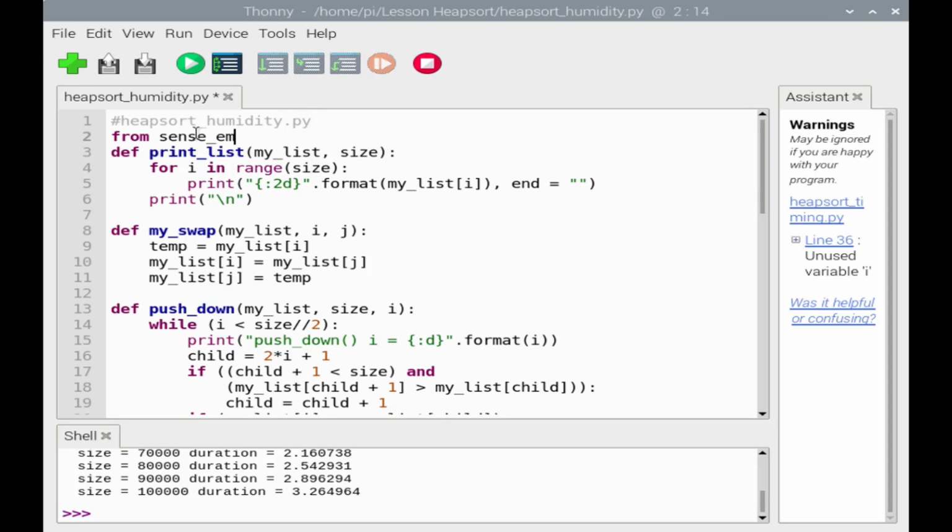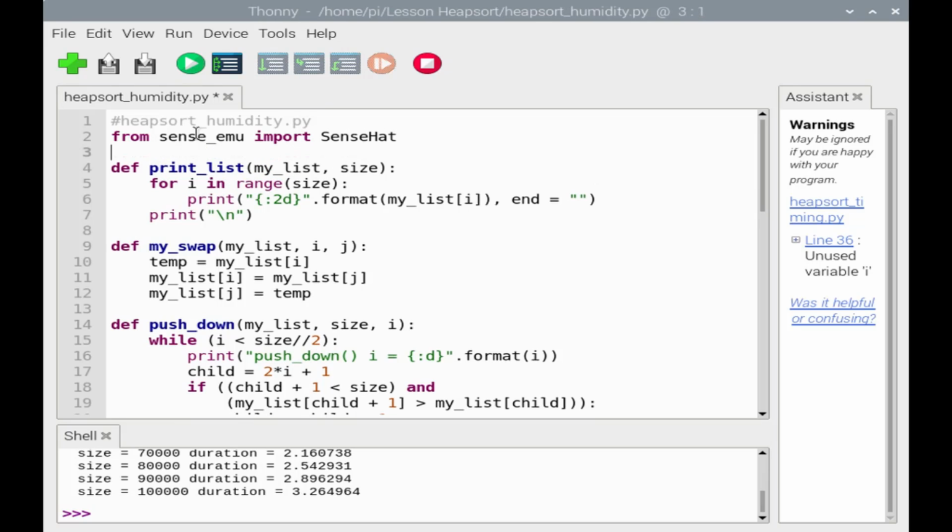From sense_emu, we'll import the SenseHat class. If you have a Sense HAT, you can instead use from sense_hat import SenseHat. I'll be using the Sense HAT emulator.